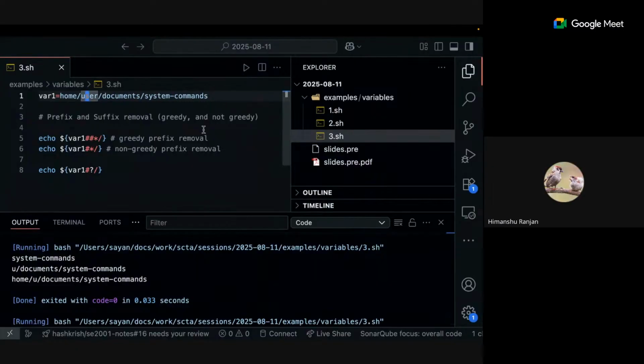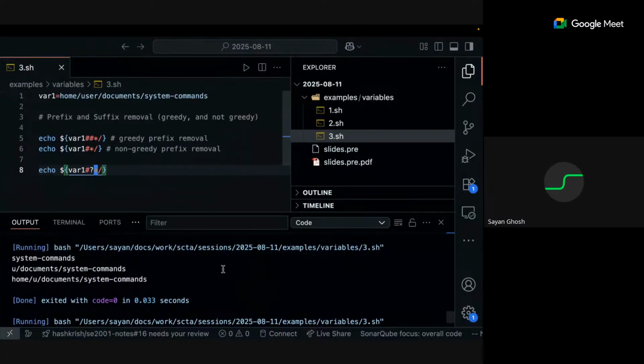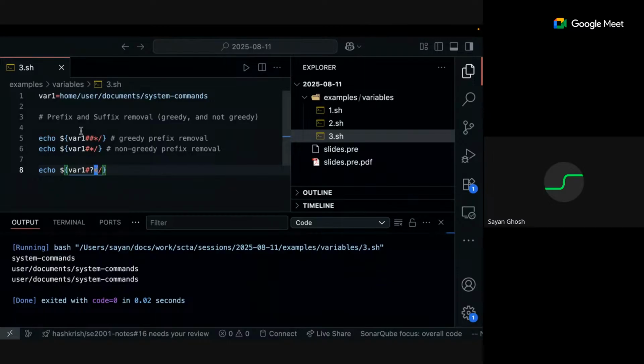Can we have a star after question mark? Then it's the same as just star. No, there is no difference. So you can say it's the same output. So question mark star means one character followed by any character any number of times, and this also means the same thing.